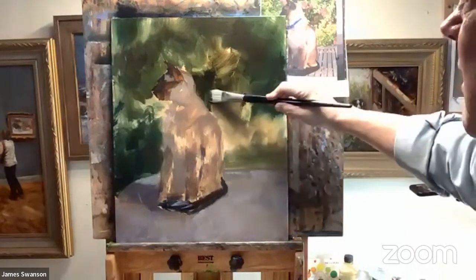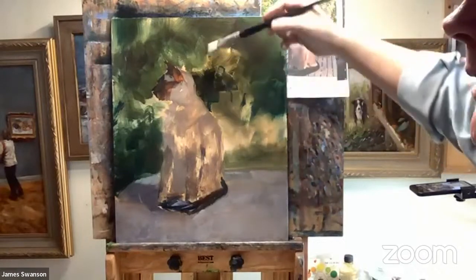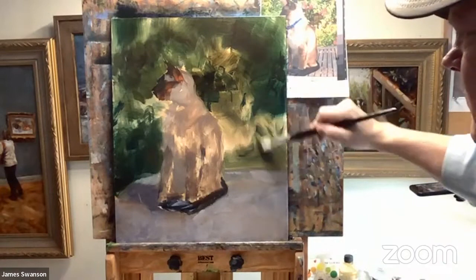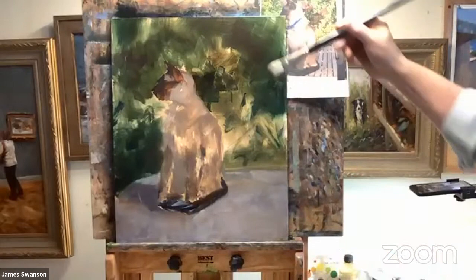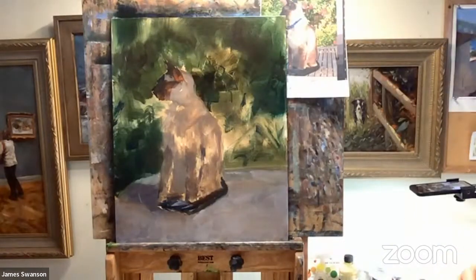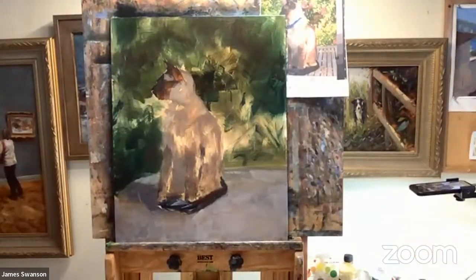Going to bring that brick. I want brushwork too. I don't want it too perfect. I mean, you want a little bit of craziness in your brushwork. Little bit, Mary Beth, little bit. Okay. I'm going to find out my cat's really not drawn very well, but as long as I have the colors right, I can say it's impressionist.